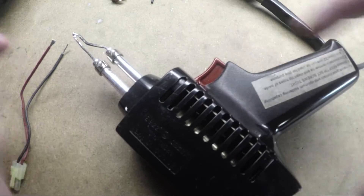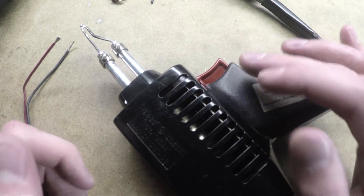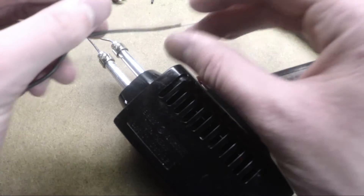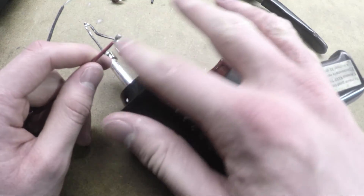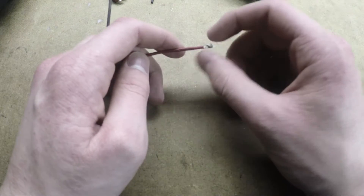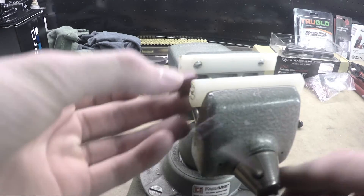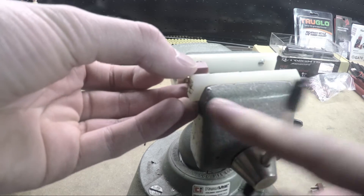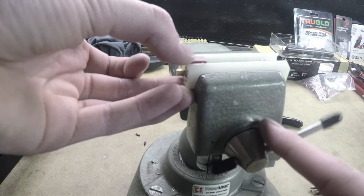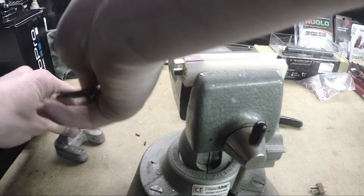The next step is to solder these to the connector. For that you're going to need a soldering iron. You want a very hot one — as hot as you can possibly get — because the hotter it is the easier the process will be. If you're soldering to a battery, you do not want the soldering iron in contact with the wires for too long, as the heat can be conducted up into the battery cells which can cause problems, especially with a lipo. I recommend using a vice to hold the connector because your hands will be pretty busy. You can also use other things to hold up the wires to free your hands even more.